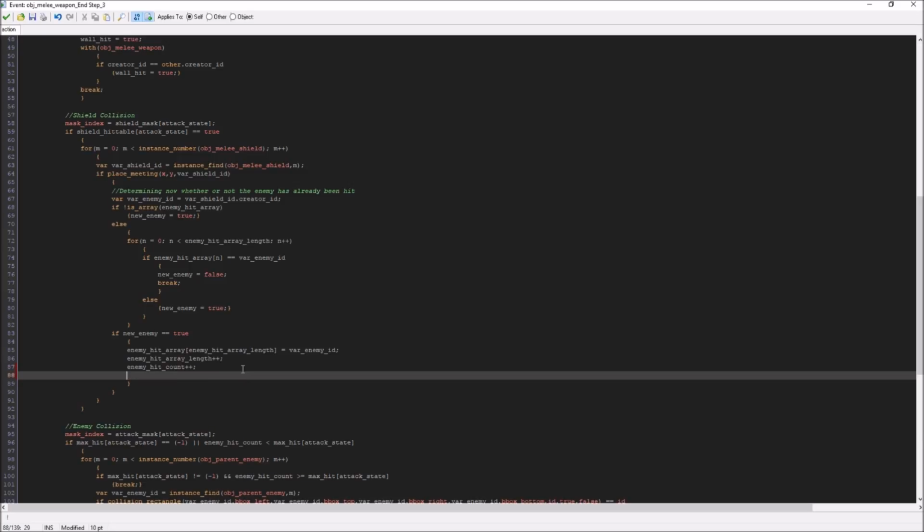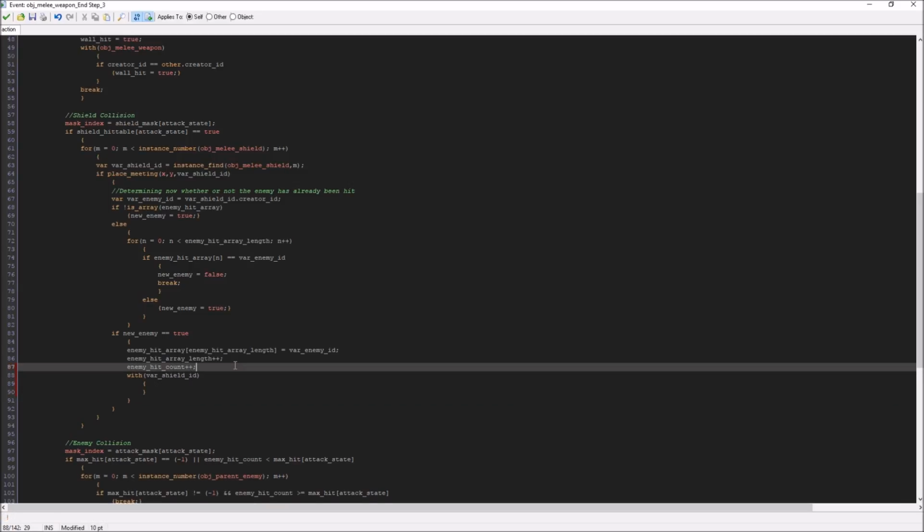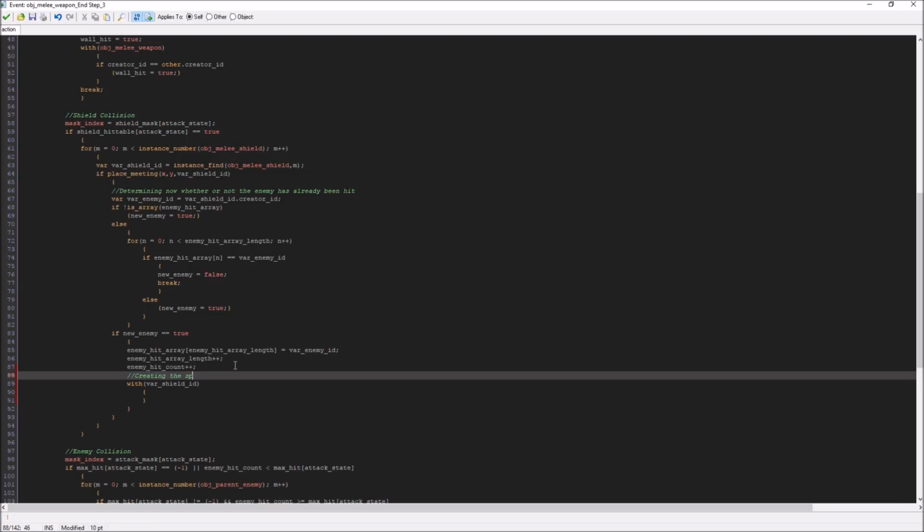We got the enemy count up, but then we're also going to use the shield ID.